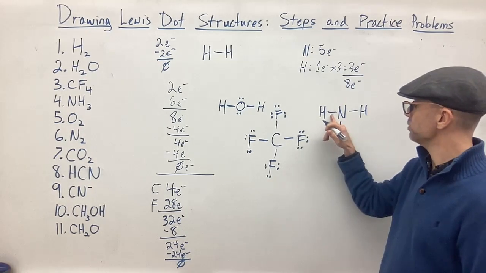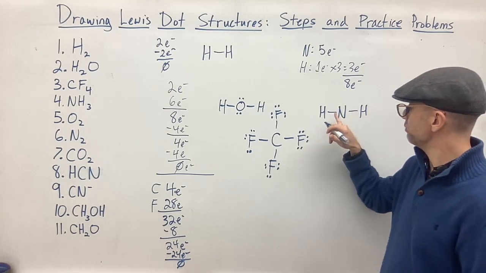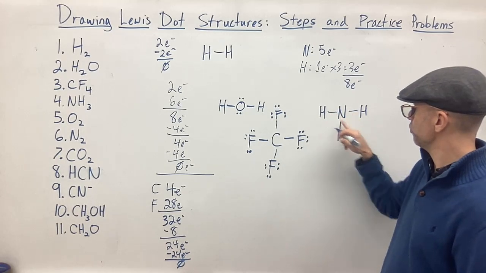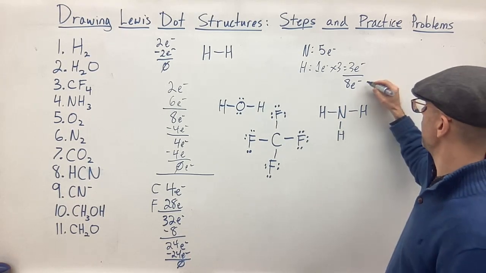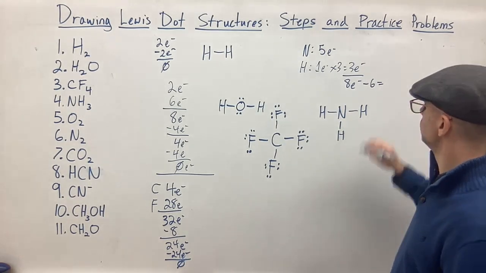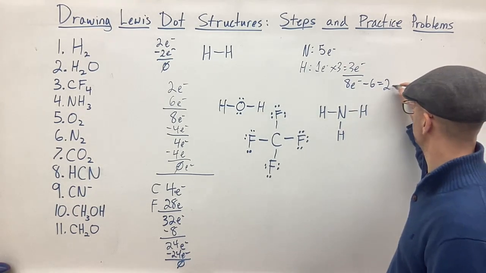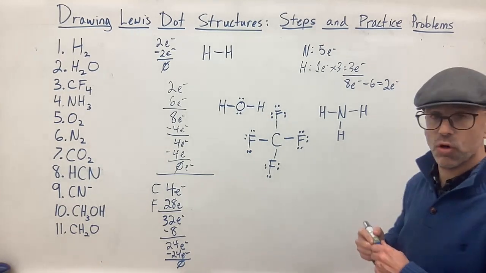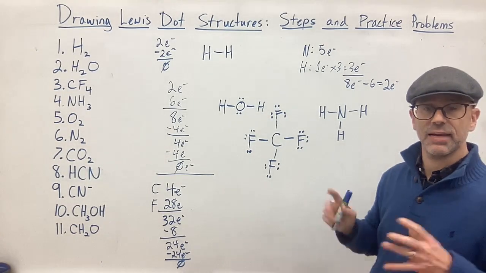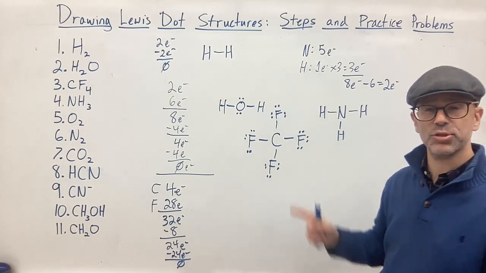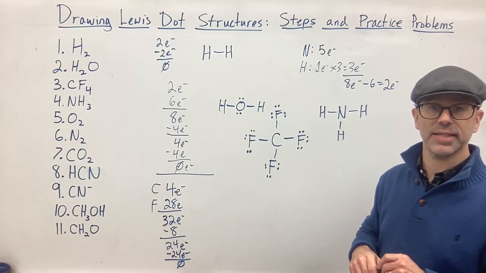We're going to now subtract out the bonds, or subtract out the electrons from the bonds. So we have 2, 4, 6, 2 for each bond. So that's 6. So we're going to have to subtract that from our total here, which is 8. So 8 minus 6 is 2. So we have 2 electrons left over. So again, now we're at step 3. Step 3 says if you have electrons left over, add them to your outer atom or atoms to give them an octet.